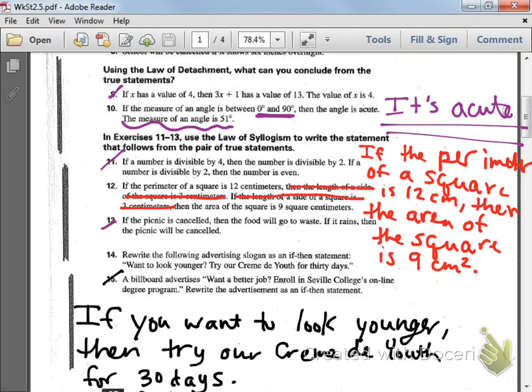Very good. Now they're called if-then statements for a reason because they have the word if in it and the word then in it. So make sure you have if and then in both of your statements. Do you guys have any questions? Would you like to do the odds? No. Okay. You don't have to do the odds. If you want extra practice, go for it. But the evens are just fine. So if you're done, go ahead and put your name on it and you can turn it in.